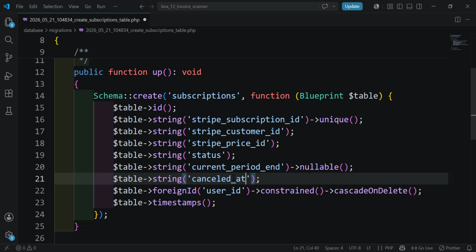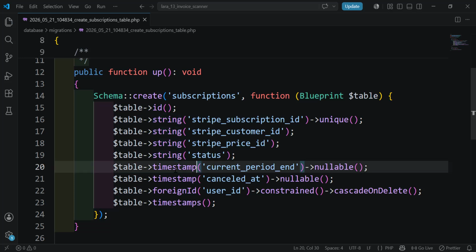But if you want to keep the records and check the status, you will find that the subscription is cancelled, and here you will have the date. Okay, but in our application, when the user cancels a subscription, we will delete it. And we can make it also nullable, and here we have the type timestamp, for the cancelled at, and also the current period end.